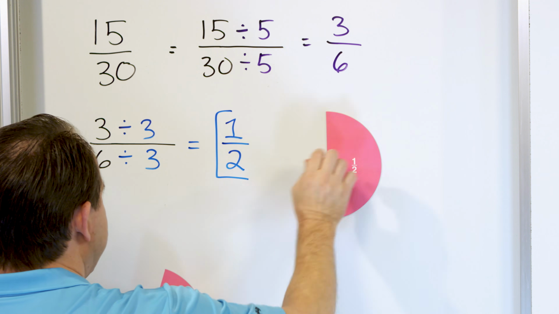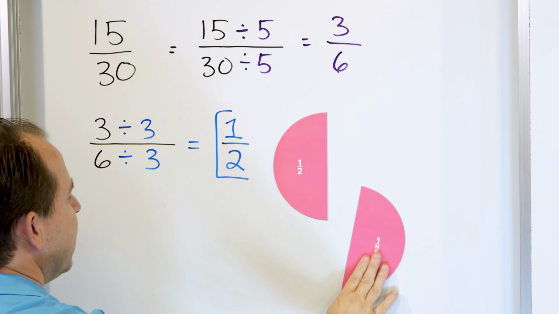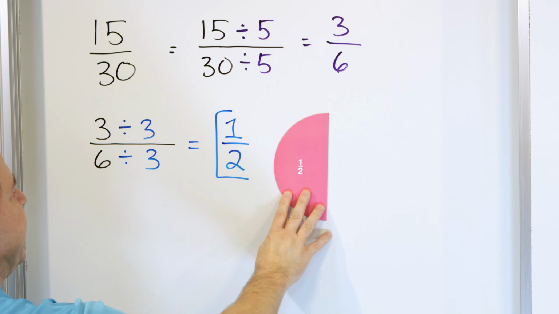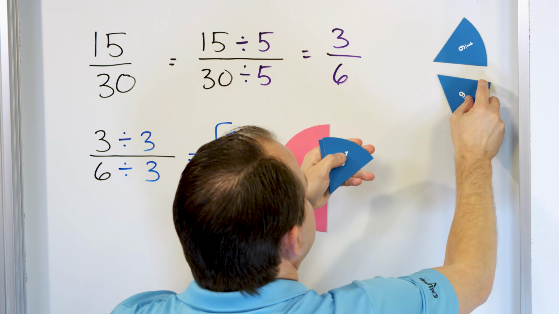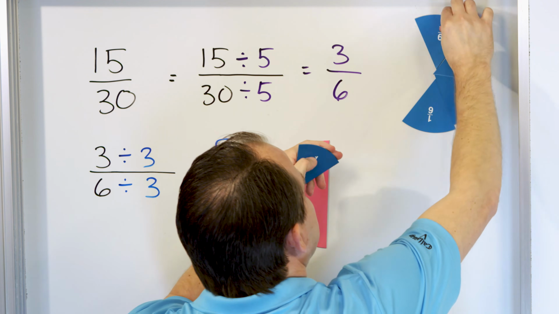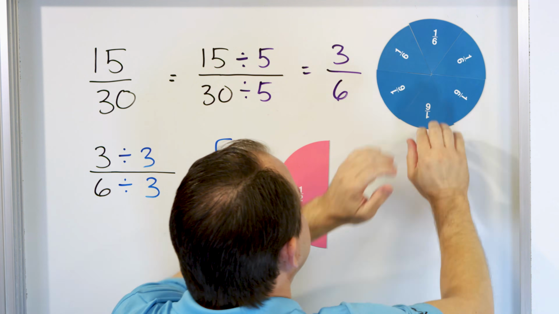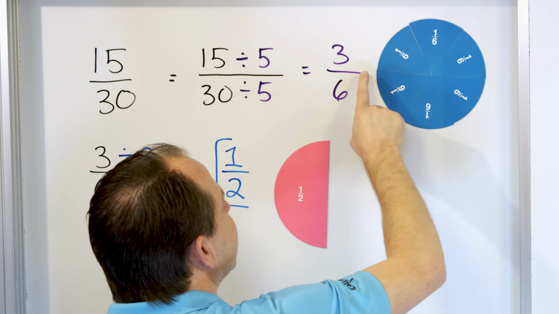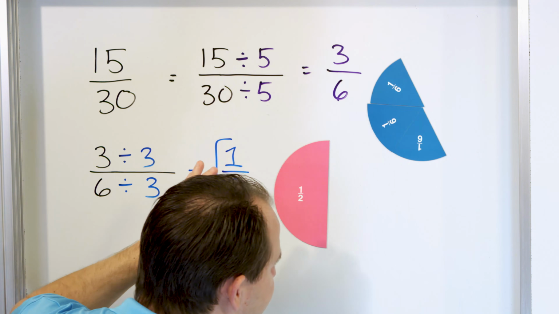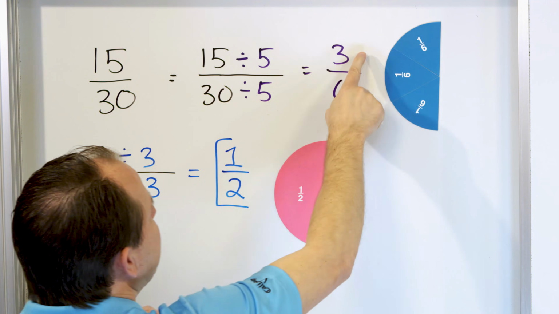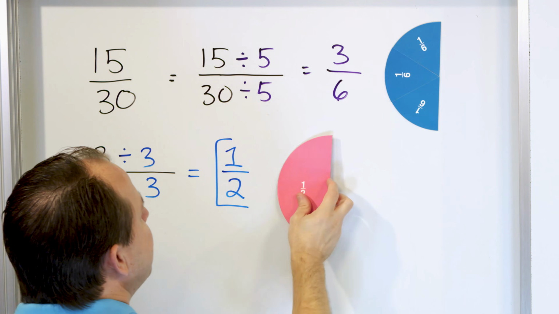1/2 is if I were to take a pizza and cut it into 2 pieces, but I only have 1 of those pieces, so that's how much I have. This is what we call half of a pizza, right? Is it the same as 3/6? So let me make a pizza, cutting it into 6 equal pieces, and let's see how much we have. That's a whole pizza, but we cut it into 6 pieces, and we only have 3 of those pieces: 1, 2, 3. The rest of it, I'm going to throw away. What we're claiming is that 3/6, 3 out of 6 pieces, is the same as 1 out of 2. And you can see that that's exactly the same amount of pizza.